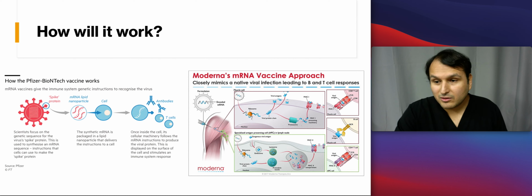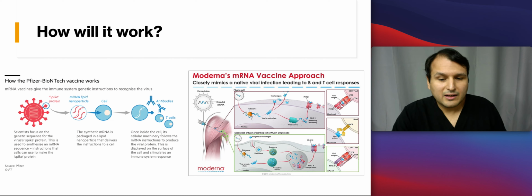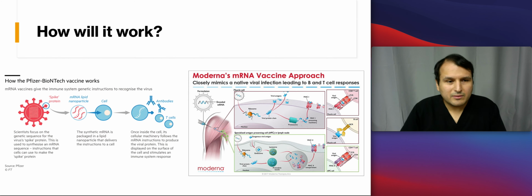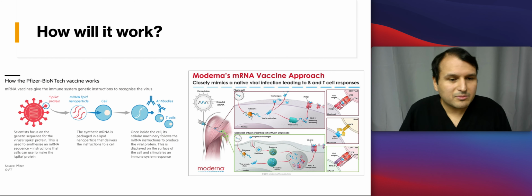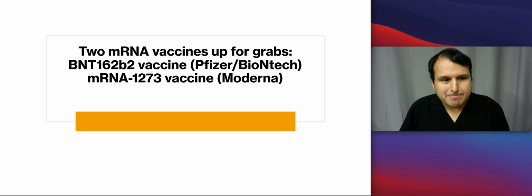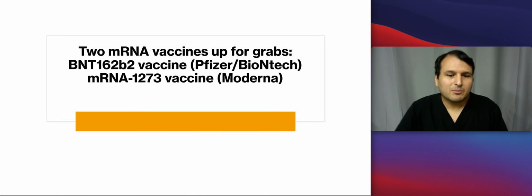Remember, the ones that create the antibodies. Those would be the ones that would create the antibodies, and so those also would be activated. And so then there's other stuff that the helper T cells... This is another open interpretation. I won't get into it too deep, but there's some signs that we're having some T cell activation with this mRNA vaccine. So two mRNA vaccines up for grabs: the Pfizer vaccine and the Moderna vaccine.